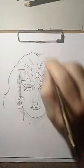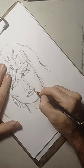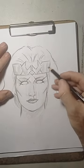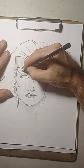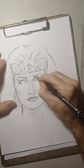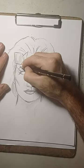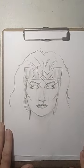So the lip didn't come out so good. Gotta fix this really good. Just fix the top of the lip. I think that's what's throwing it off. So maybe I should have done the eyebrows a little bit arched. Maybe that's the problem. Make her look more sinister. Maybe I can do that. Let's see. Like that. Yeah, I think it would be better like that. It's more sinister now, see?